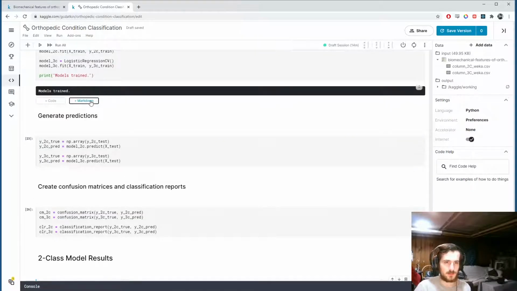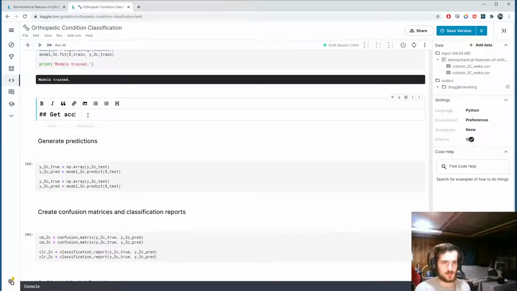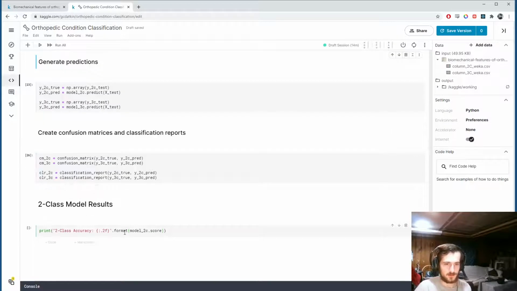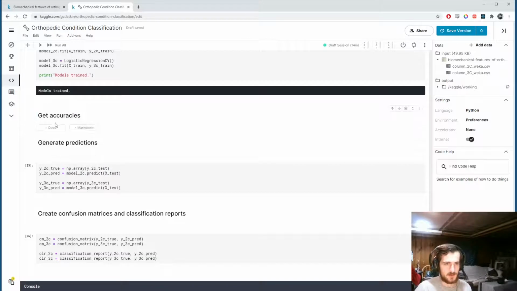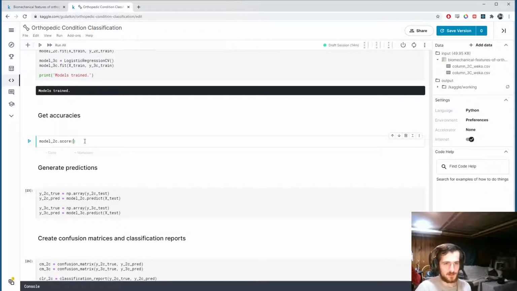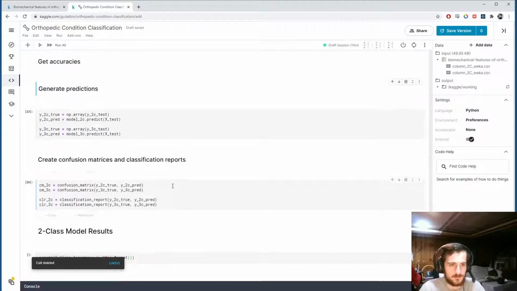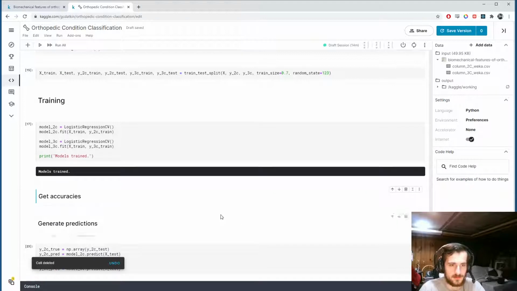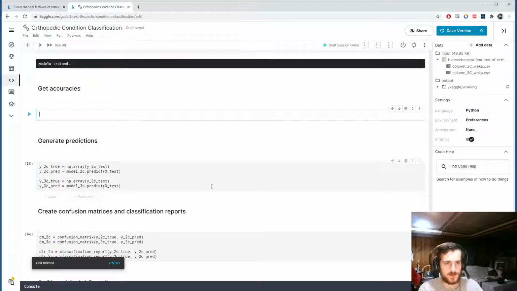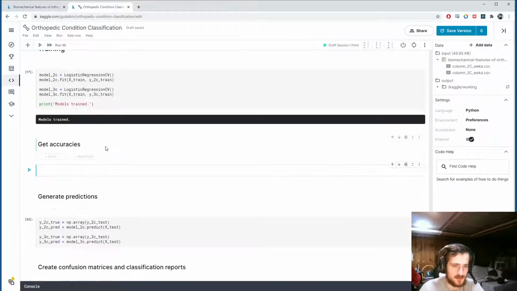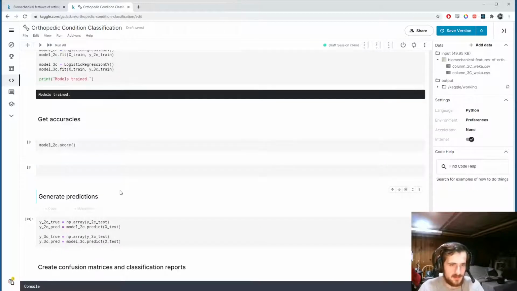Why don't I do it up here? Get accuracies. So I'll grab this out of there, and I'm going to score the test set. I'm going to see how the model performs on the test set and just get an accuracy value. That's what the score will do. So I'm going to pass in, well, actually I should do it under this. Oh wait, no, I don't have to. What did I just do? Okay. So, wait, where's model.score? What happened? Oh, I deleted it?